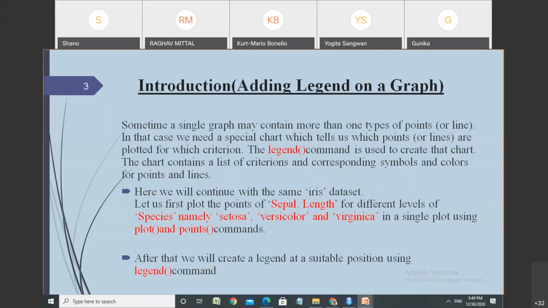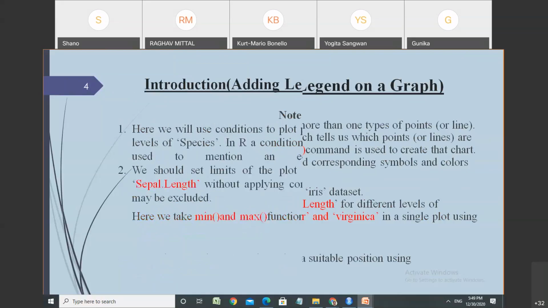So for that, we always draw a small box on the side, either on the top right corner or top left corner or bottom right corner or bottom left corner. So it can be placed along all the four directions. Okay, left, right, and similarly on the bottom also on left or right hand side. So for that we are having a command, legend command.